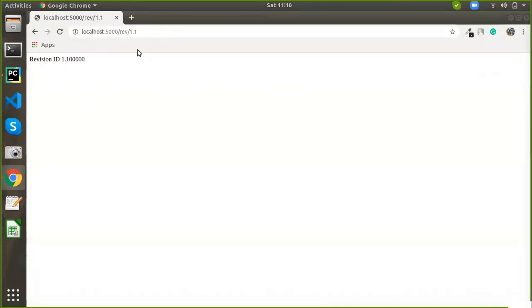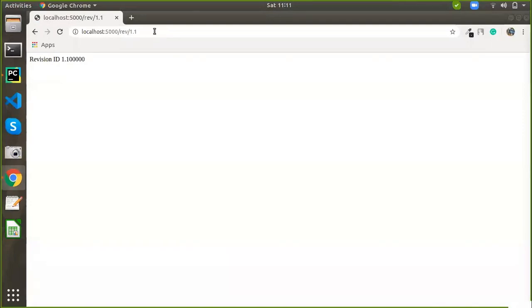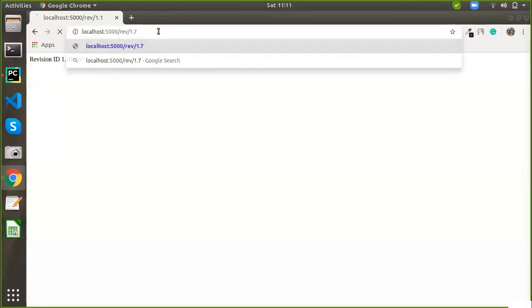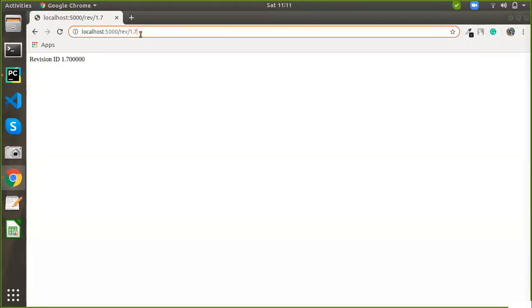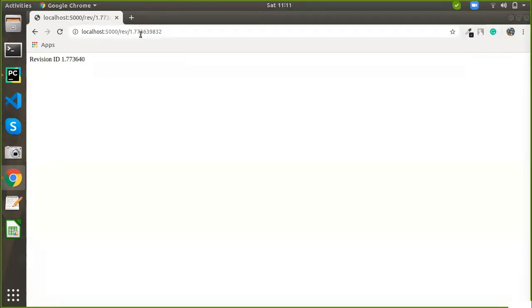When I made a request to my /rev endpoint with a value of 1.1, you can see that the float value was received by this variable. When I use this variable for some operation, in this case I'm just returning it to the caller function, so it prints out the float value. Now it can be 1.7, and when I do so, it changes. It can be 1.7863. So it will change to whatever value I pass from the browser.